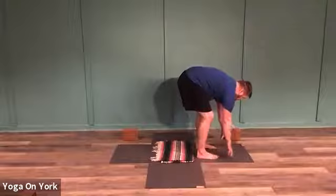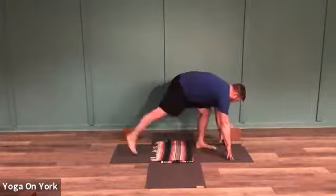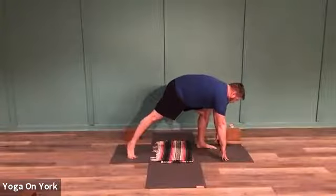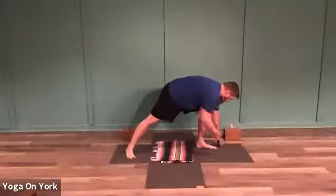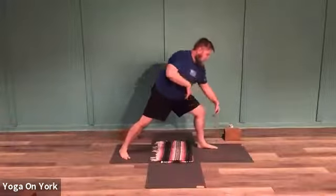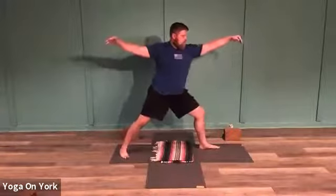Exhale, fold. Take that right leg, step all the way back to the back of the mat. Start with a low runner's lunge, and then ground the back heel. Front knee over the front ankle. We're going to swing ourselves up to a warrior two. So as you're ready, inhale yourself up, warrior two.